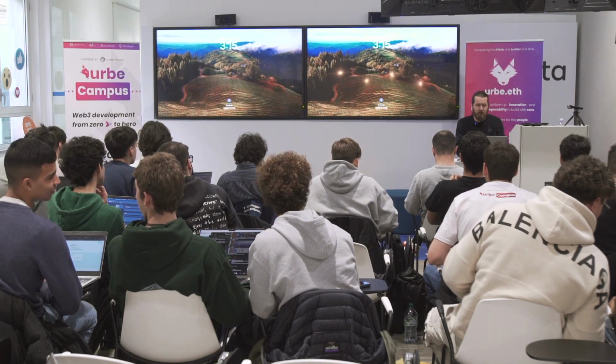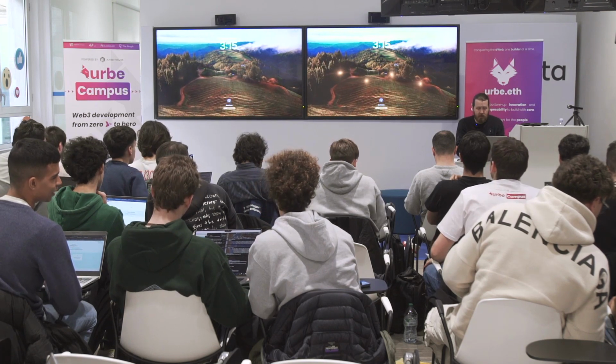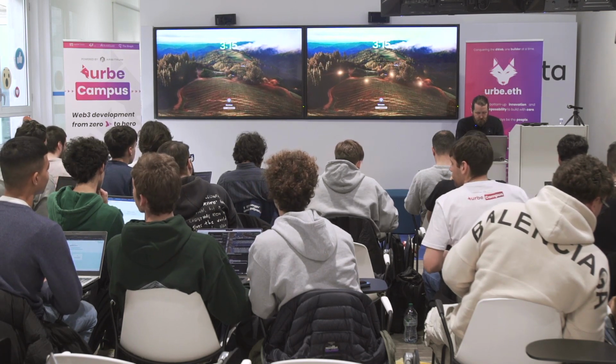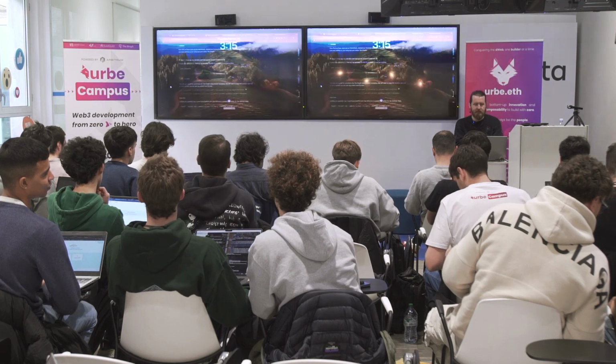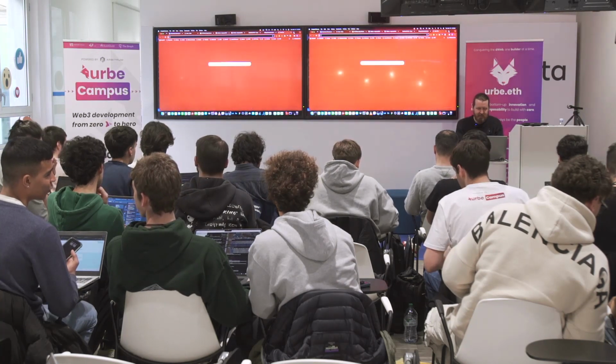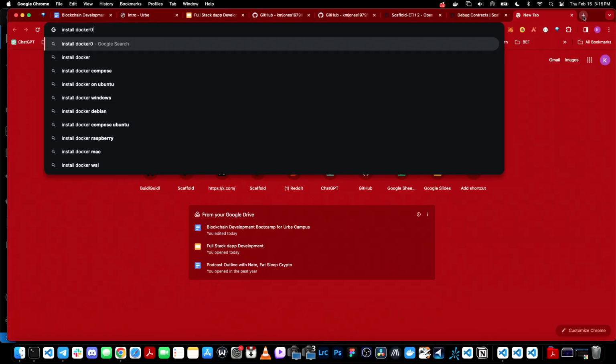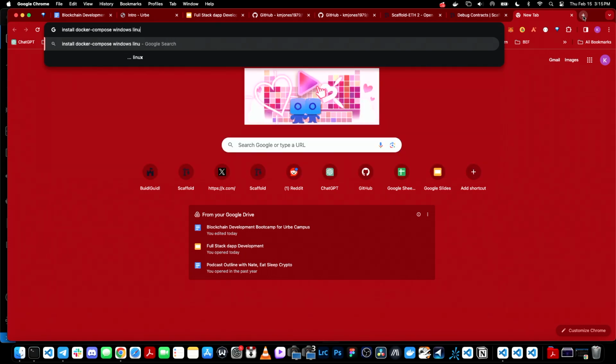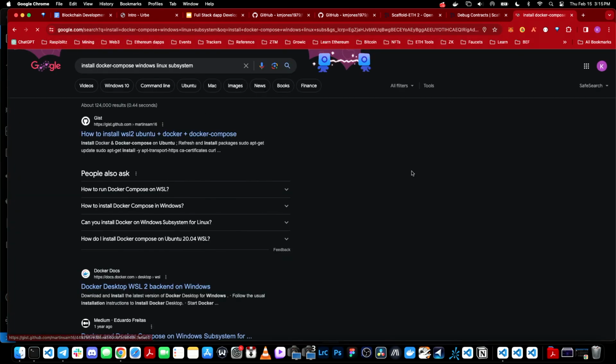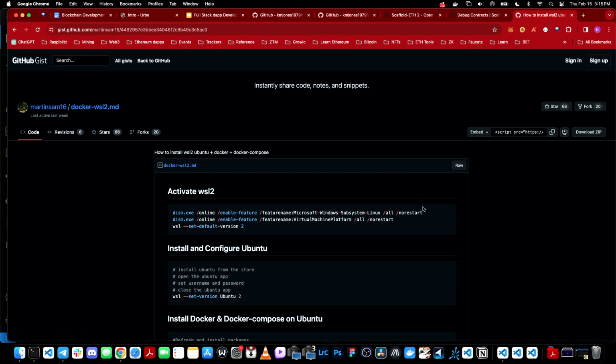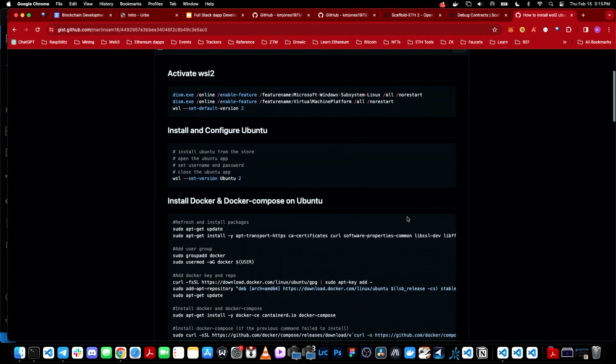If you guys are having issues with Docker Compose in Windows, sorry. Obviously, I can't type and type my password at the same time. Install Docker Compose. Do a Google for install Docker Compose Windows Linux subsystem. You might need to install Docker inside of Linux so that you have the docker-compose command.